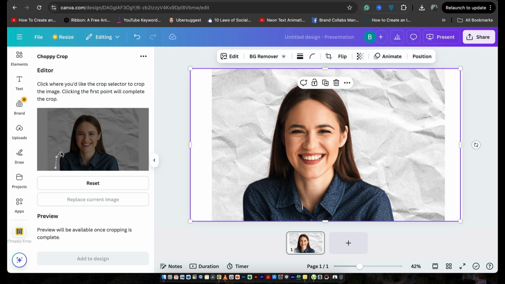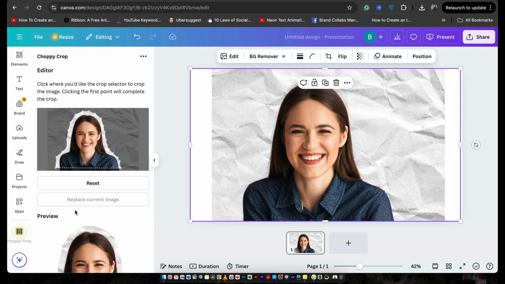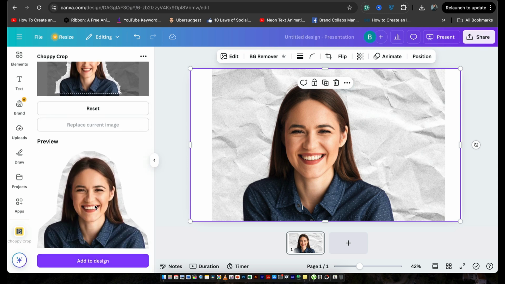We have to select the corners of this image. And then we have to join the last and first point. And here you go. We're good to go.